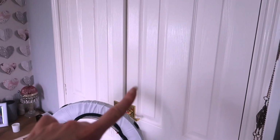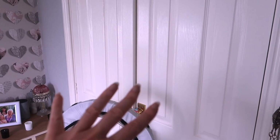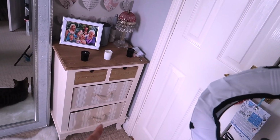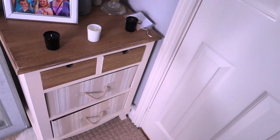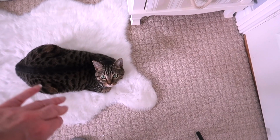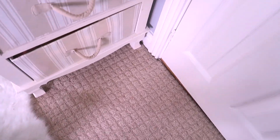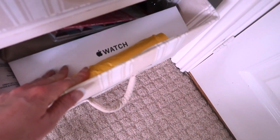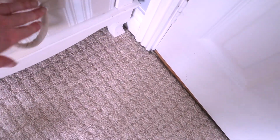This has got a wardrobe full of summer wear and stuff like that. Then we've got these little drawers here. One of the drawers at the bottom is just full of cables and stuff. There's Tilly, by the way. Hi, Tilly. Yeah, this one's just full of cables. No, not that one actually. That's just full of my Apple Watch stuff and some other bits and pieces.